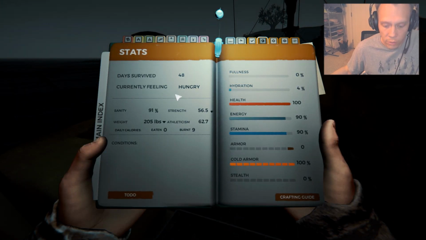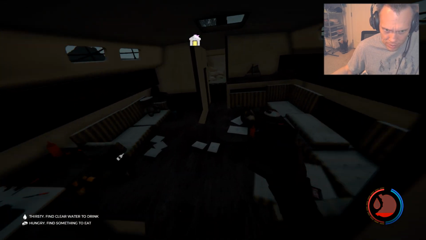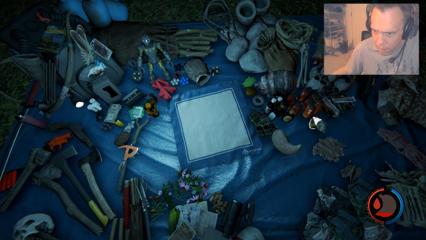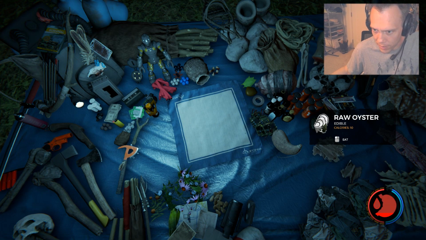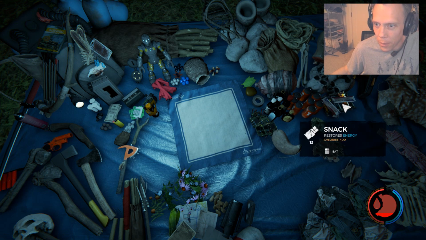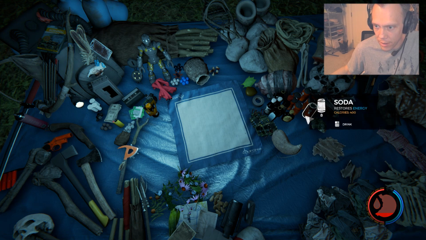Alright. 62.7 athleticism. That ain't bad, friends. That ain't bad at all. Raw oyster. Edible. Calories 10. That has to be new. Anyway, let's have a soda.